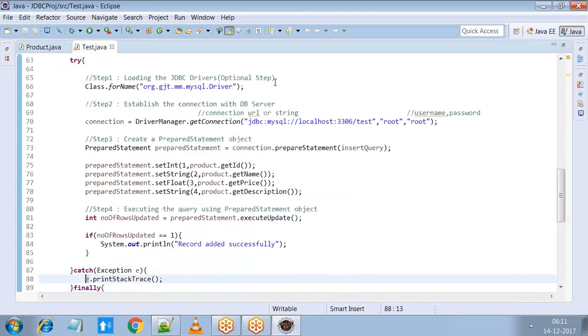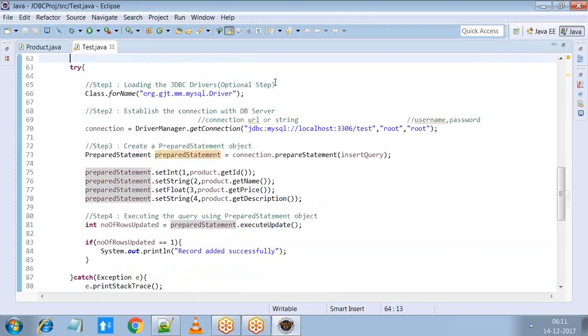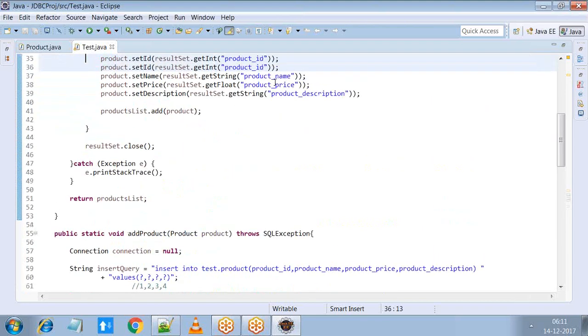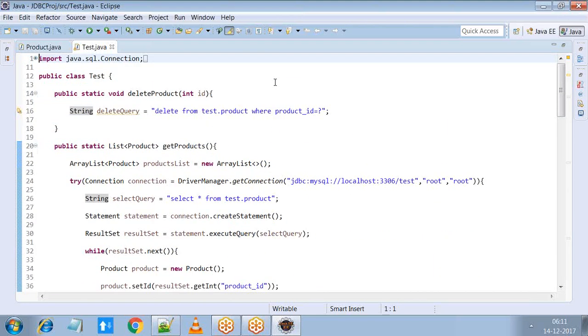See, we have gone through various components of JDBC, like driver manager, prepared statement object, result set object, statement object, and all.